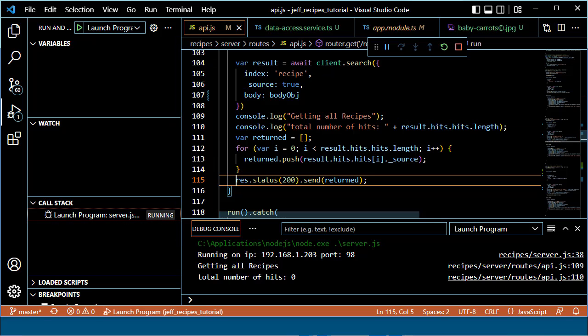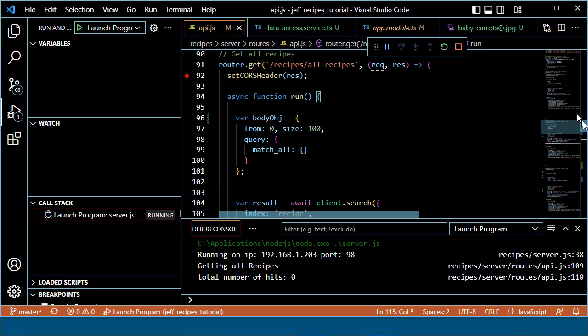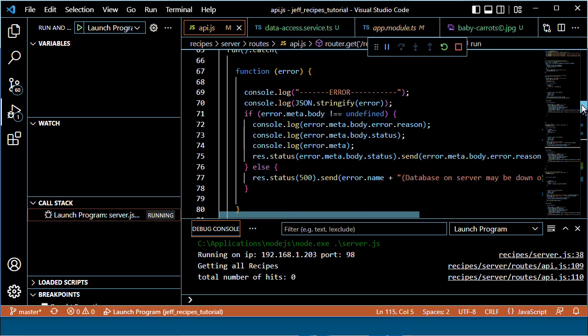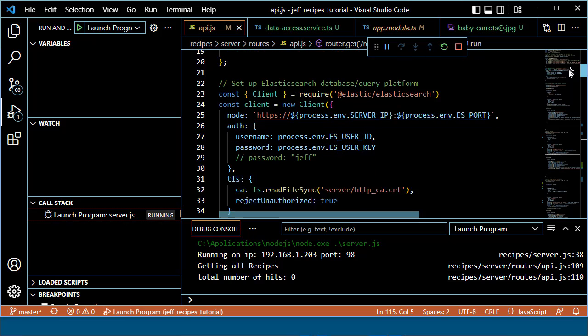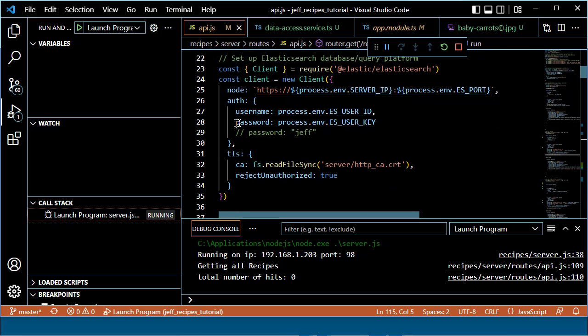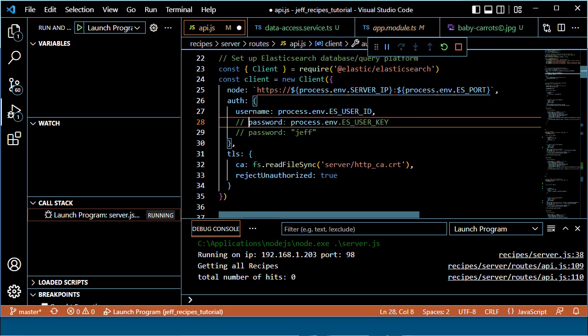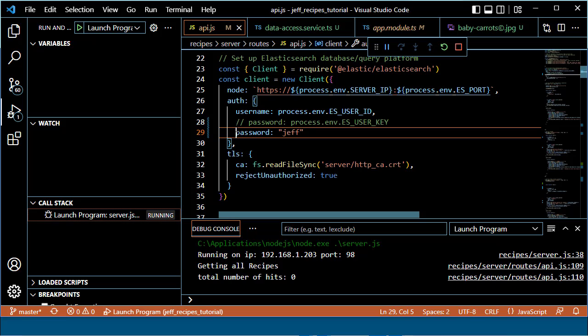Now let's say we change. Let's force an error. So let's see this path here. So what I'm going to do is have the same call, but instead of giving a valid password, I'm going to be giving a bogus password. And see, it should hit the error.